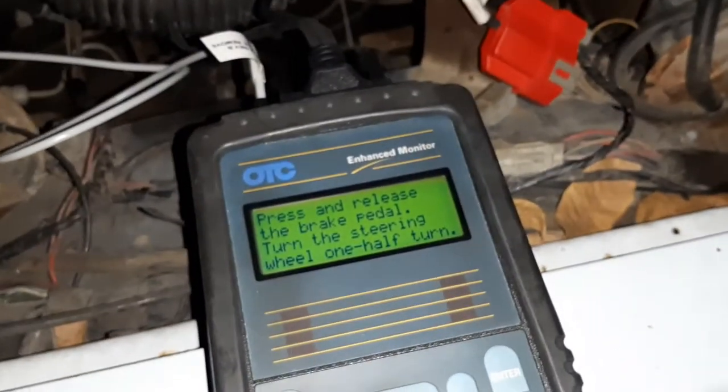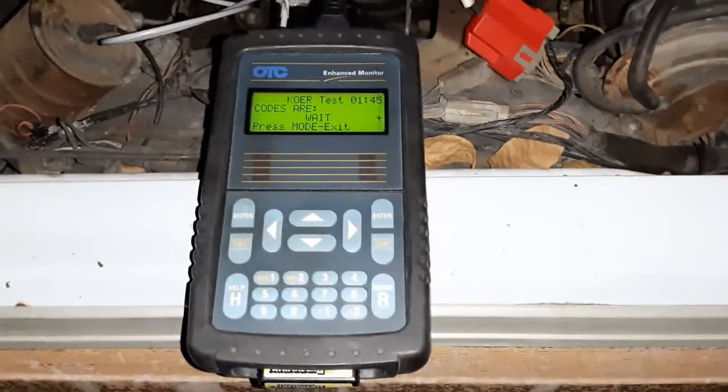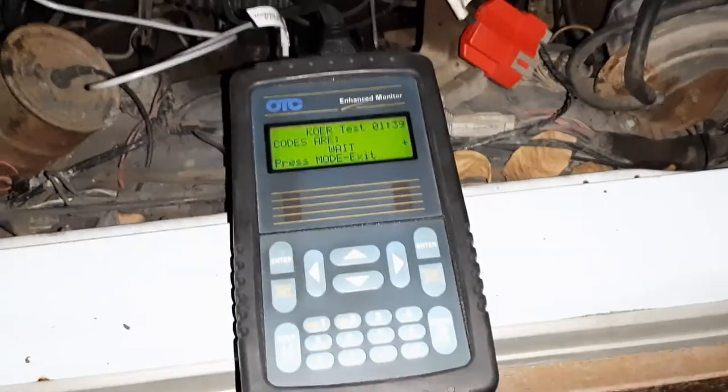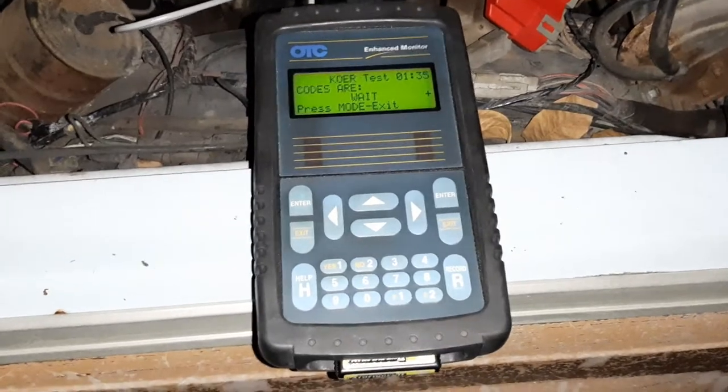Now, in the past, when I've done self-tests, brake pedal, steering wheel. Done both of those things. In the past, when I've done these tests the old-school way with a test light, I've actually found that you can make the engine stall if your idle speed is set wrong, and then you enter the self-test. And I have a feeling that might happen here. But it hasn't happened yet, so it might not.